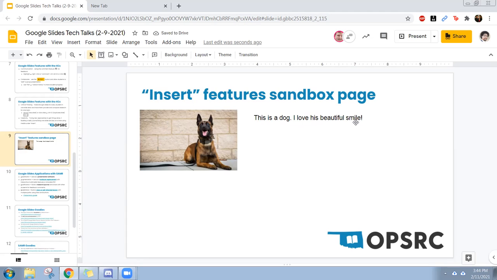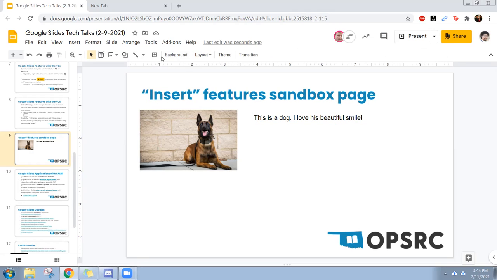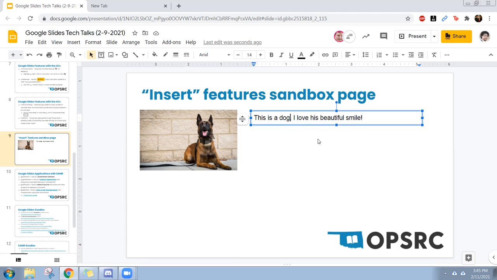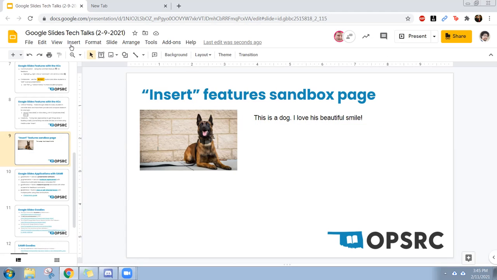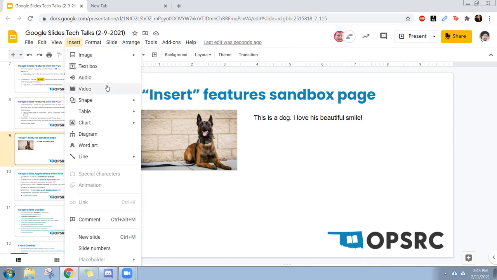And if I ever need to make adjustments to that, the top right-hand corner of the toolbar is dedicated to formatting options. And you can see when I click off of the text, the toolbar will adjust depending on whatever I'm manipulating at the time here. So not only do you have images and text, you've got audio and video. Definitely should take advantage of those as well.